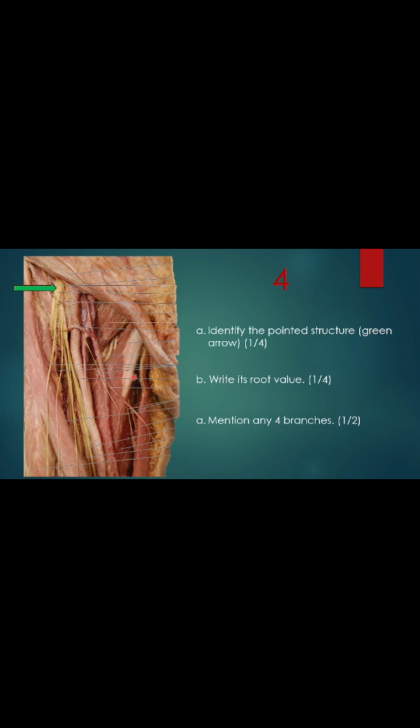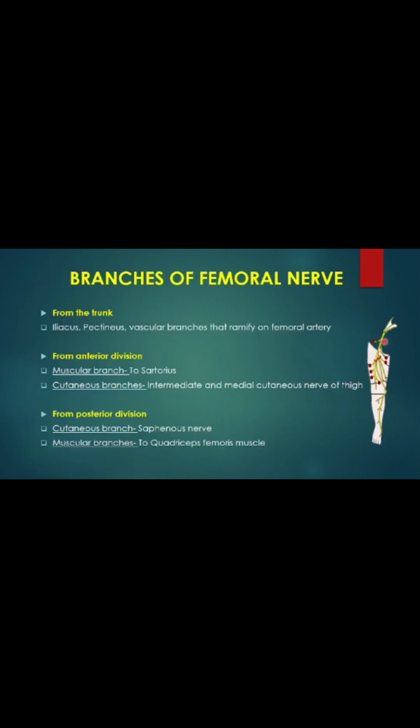Now the structures arranged in the femoral triangle are vein, artery and nerve from medial to lateral, that is VAN. VAN structures from medial to lateral, that is vein, artery and nerve. So this nerve is nothing but the femoral nerve. Now what is its root value? Root value is dorsal divisions of the ventral rami of L2, L3, L4 spinal nerves. The femoral nerve divides into anterior and posterior divisions just below the inguinal ligament. So it has got a short trunk.